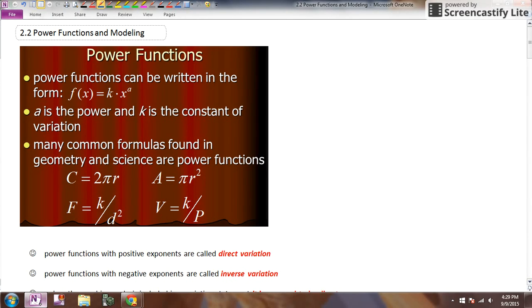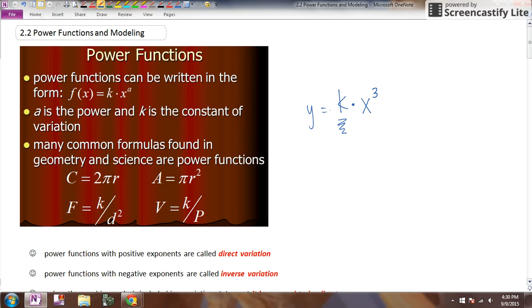And now, what are power functions? Power functions are just that. You know what a power is, right? You have a thing called a power. It's got a base and it's got an exponent. That's a power function. Now, a lot of our power functions will have some constant k, some number in front, and that's fine and dandy. We don't care anything about that. That just helps us graph it. But it's still a power function because you have a base and you have an exponent. So therefore, it's a power, and that's your power function.